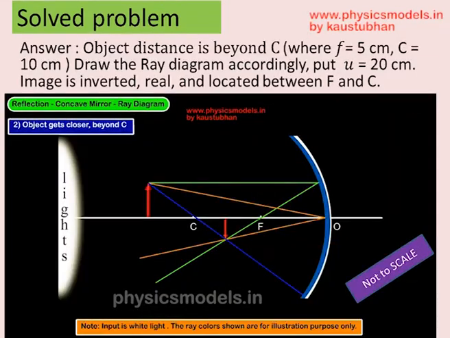So let's draw the ray diagram and we have to be careful that we draw the right one. The position of the object must be carefully put on the ray diagram. You can see that here the red arrow should be at 20 centimeters from point O. It means it must be farther away from C.